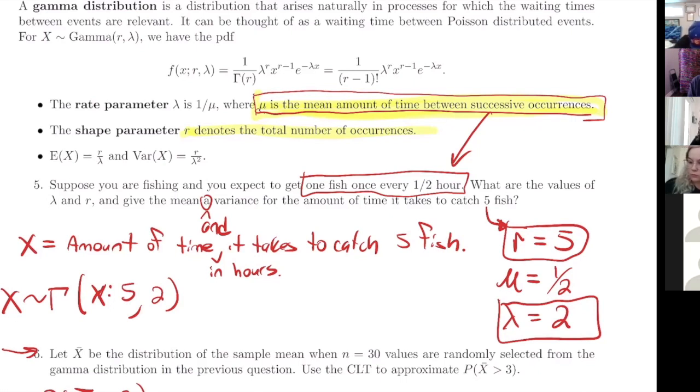Not too interested in dealing with the population here, but in thinking about what happens when we pick random samples of 30 out of this population. The point being that this distribution, this population, is not a normal distribution. It's following a gamma distribution, which is a bit different.